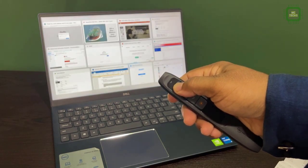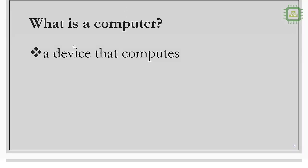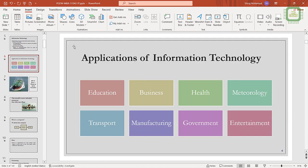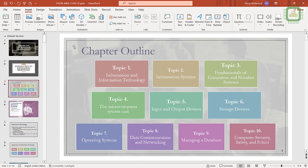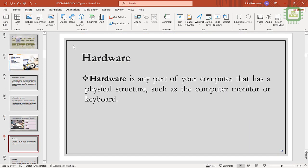Again, long press the tab button to see all open windows. Now long press the page up button for two seconds to get back to the editing mode in PowerPoint presentation. You can use page up and page down to move from one slide to another, then long press page up to run the slide from the current slide or wherever you have placed the pointer.